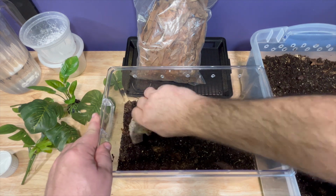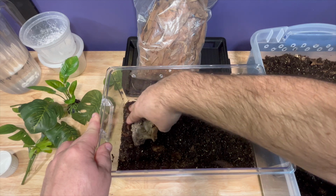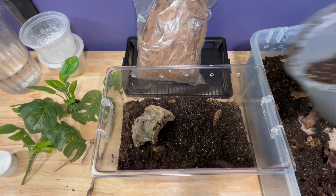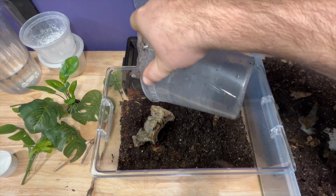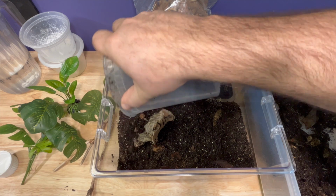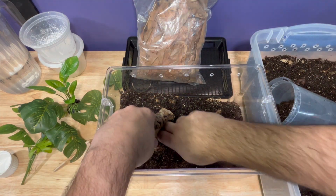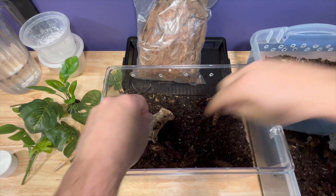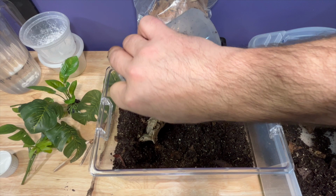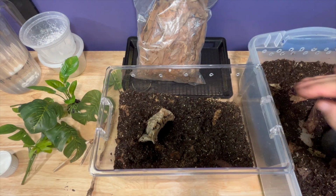So we're going to start off here with a piece of cork, to add a starter, give it an area to shoot behind. Maybe they want that area, maybe not, and we'll just give it a little bit of a target there. So we'll go right like that.